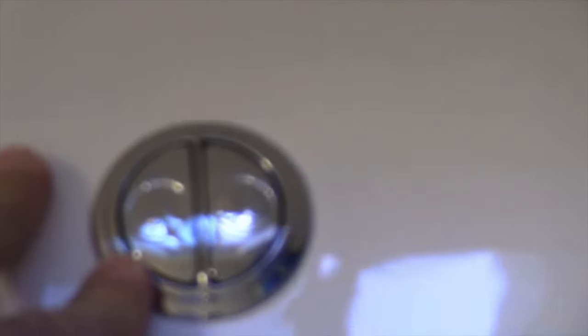Alright. So let's go ahead and flush this Glacier Bay toilet. See if that number increases or changes downstairs to what we got. Alright. So it's got one of these dual flush things. One and two. Let's see if I can give you a close-up of that. Anyways, I use the stronger one, so it gets a bigger flush.